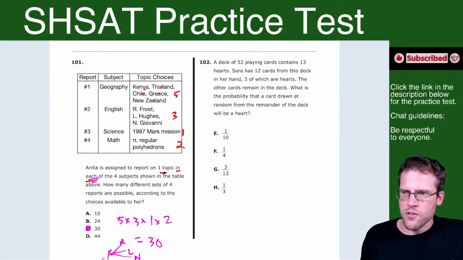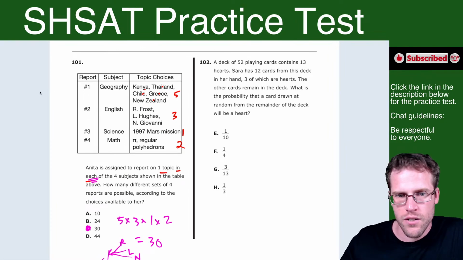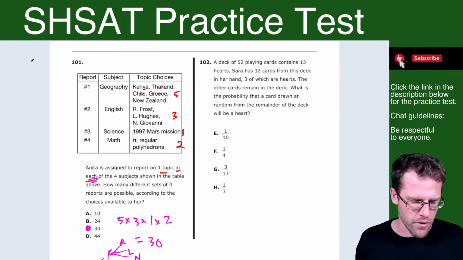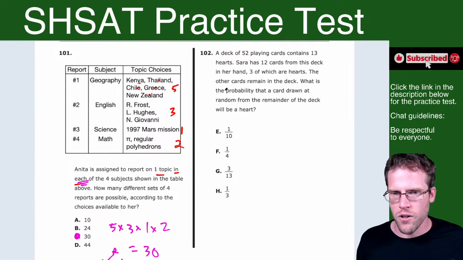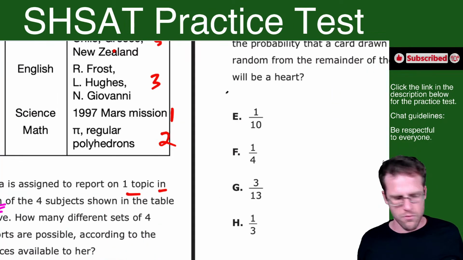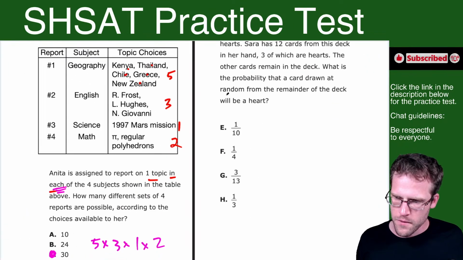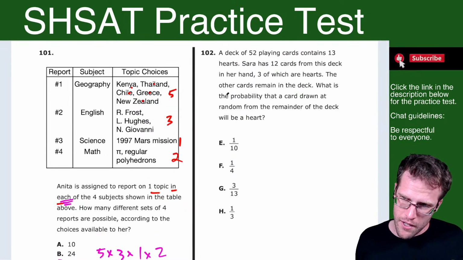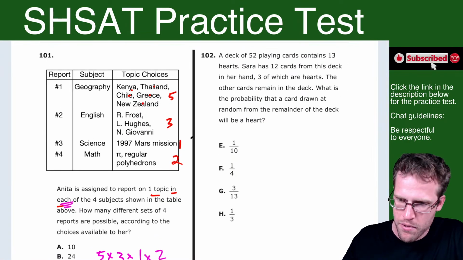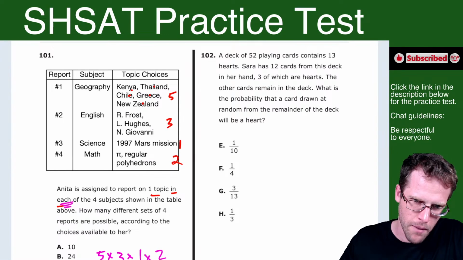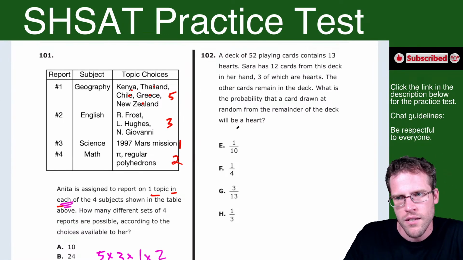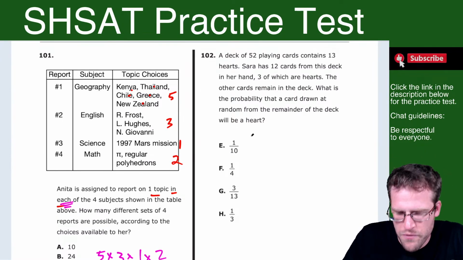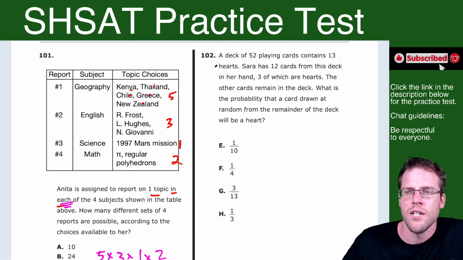102. A deck of 52 playing cards contains... at least I know how to play cards, so that helps, having a background in playing cards. If you don't know about playing cards, these questions are a little more annoying. That happens if it's a cultural gap, if you come from a different country and playing cards are just not a thing. That's where the students from the United States have an advantage.